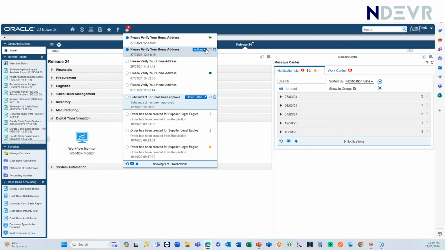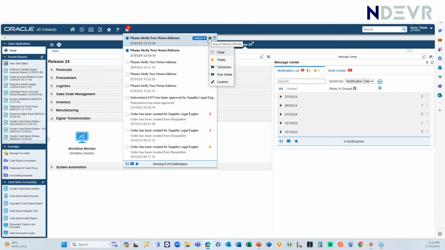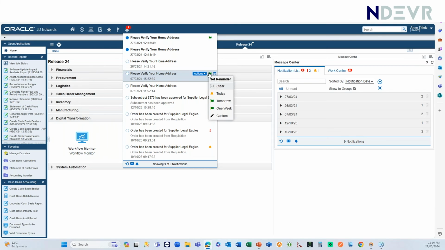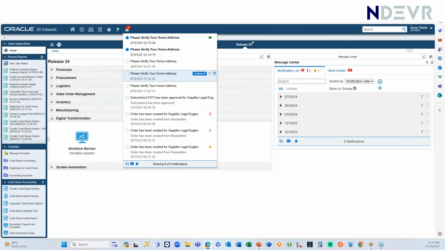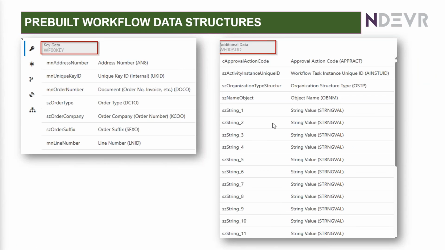Okay? I also have the option, while I'm here, of setting my own notification. So I can say, well, actually, let's say, for example, let's go to this one here. This one, maybe it doesn't have a notification at this stage. I can go in and I can set my own to say, notify me today, tomorrow, in a week's time, or any custom date that I want, remind me on a specific date. So that is the notification.